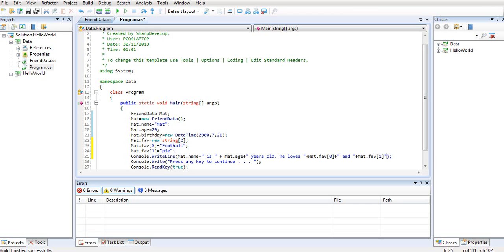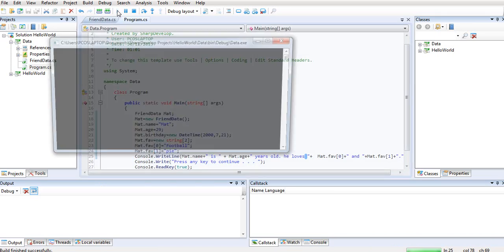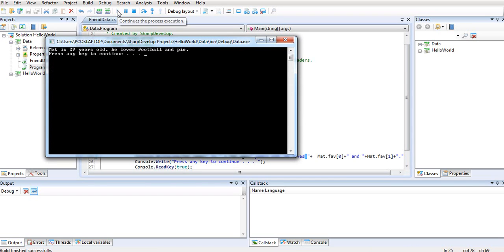And then we're going to have a full stop. We need a plus there. Okay. Now it doesn't matter if you put spaces here or here. It doesn't make any difference to what's printed on the screen. What makes a difference is these spaces within the string. Matt is 29 years old, he loves football and pie.